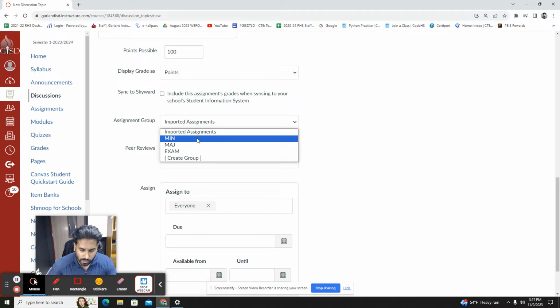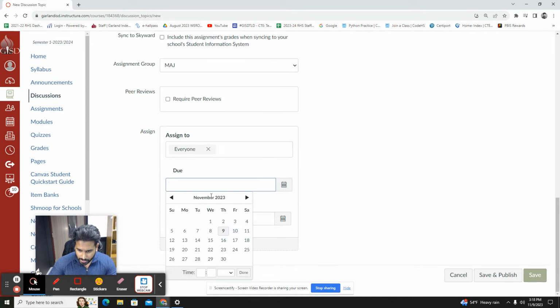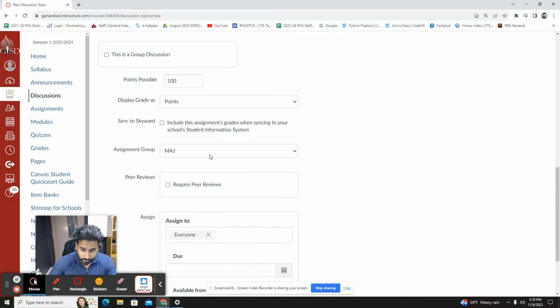We have 2 categories currently, min and major. Major grades are worth about 33.33% of the student's grade. This is a relatively small assignment, so I might just throw it in that category there. Or if you want, you can put in min, no problem. You have, I think, according to the current grading grouping policies, you have to have a certain number of minimum grades as well. Whatever works for you, use it for that.